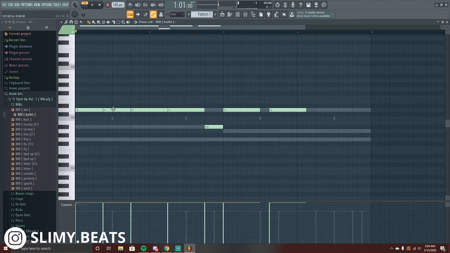Alright, notice how I'm never putting the 808s on top of the claps. Some producers don't do this, but I feel like when you put an 808 and kick on top of the clap, it just sounds really busy and really bad overall. So, I don't know, just don't do it.